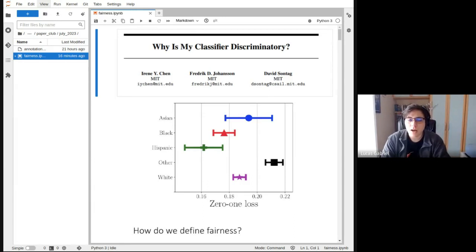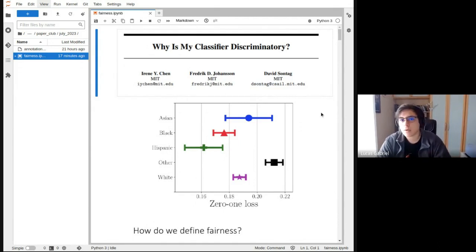And of course, there are already some algorithms running in a couple of hospitals in America that try to predict how much the patient is going to cost the hospital. And basically, the algorithm says that the hospital will need to pay more for the white people than for the Black people. And then they just focus more on the white people because the white people will pay more. So that is in a way how the algorithm can be biased. But again, that is really important. We can say the algorithm is biased, but the algorithm was built by someone.